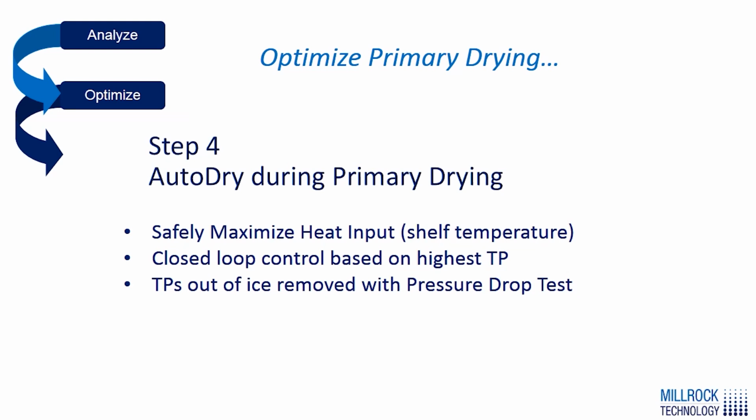And any thermocouples that are still submerged in the ice are going to see a temperature drop as well. So any thermocouples that do not see a significant temperature drop are then considered out of ice, and we won't use those for control. We'll only use the thermocouples that are still in ice. So if a thermocouple pops out of ice early and starts rising in temperature, we know we don't have to worry about it because it's not actually in your frozen product.